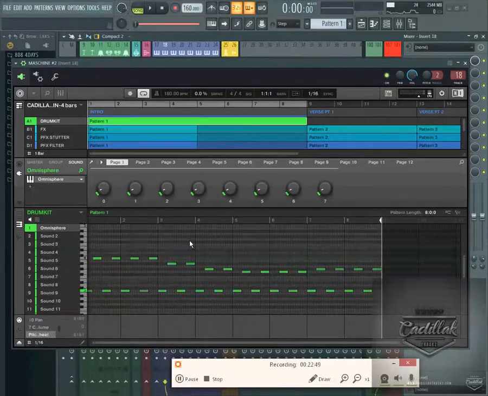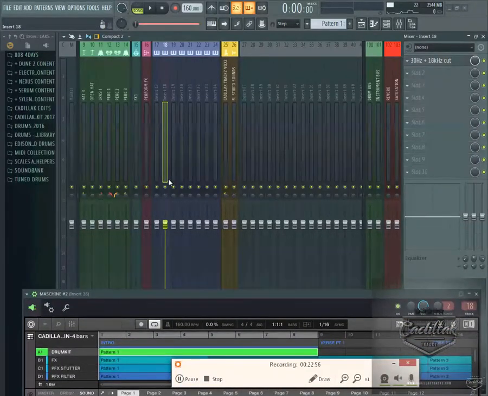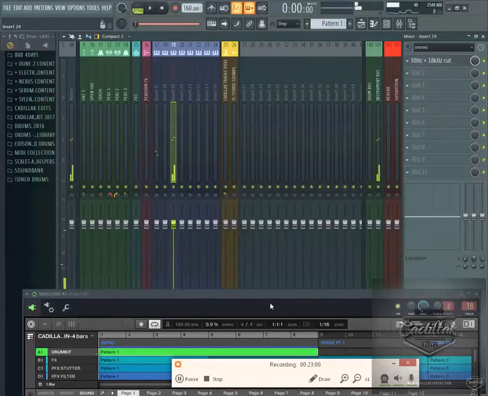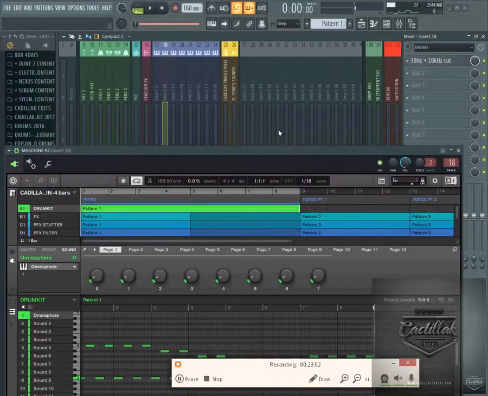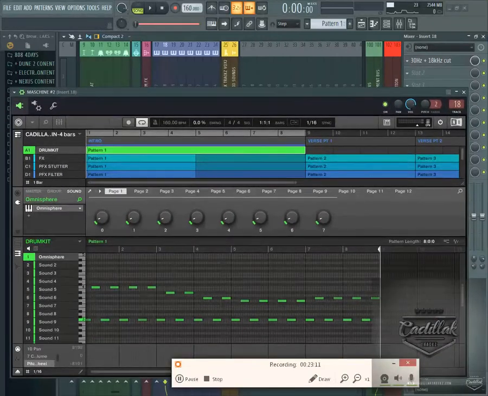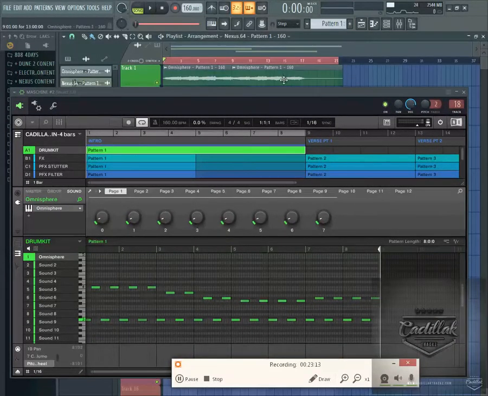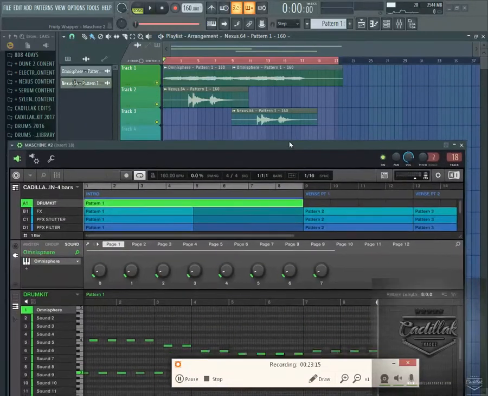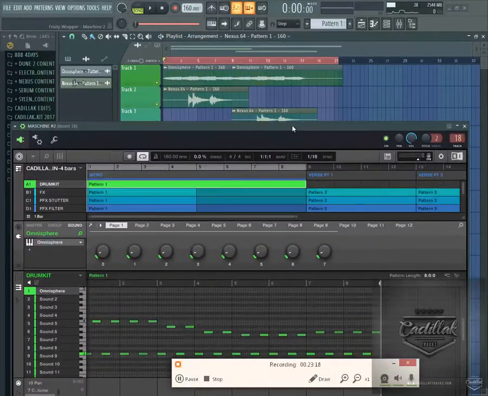Now remember, you can keep it like this as MIDI, and at this point you can be done with it because it's already routed to a channel. But the reason I'm doing it is because it will take up more CPU when you add a VST inside of this VST. So to save CPU, I'll just drag it. And remember, I said that when I'm dragging it, I might as well drag it to the playlist, right? So I'll drag it to the playlist as an audio sample.